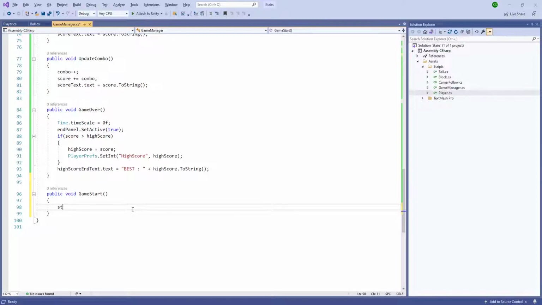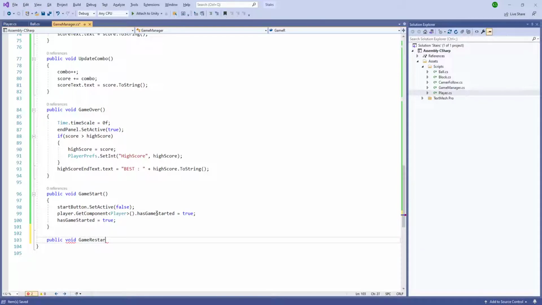So for the start, we'll first do startButton.SetActive(false), and panel.SetActive, nope, there's no need for end panel, just startButton.SetActive(false), hasGameStarted to true, and we'll need to update in the player, GetComponent Player, and inside the player we'll set the hasGameStarted to true, and let's create our GameRestart and the GameQuit functions also.